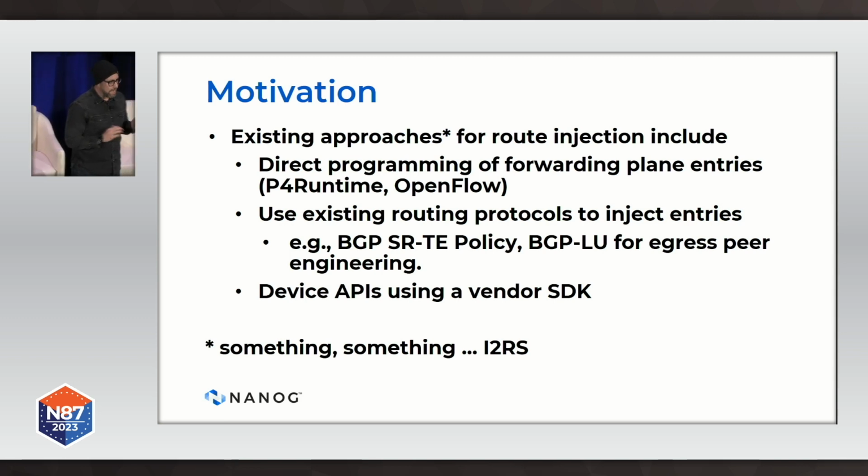We also have, and every vendor has them, at Arista we have EOS SDK, Juniper has the Junos Extension Toolkit, I'm sure that Cisco has something as well, but device-specific or vendor-specific APIs or SDKs for interacting with the device. And I would be remiss if I didn't point out that there has been some engagement in the IETF around the I2RS working group for injecting routes into the RIB. This never really saw much traction, but in terms of an open approach to doing RIB injection, some review and some development has been done on this. I'm not aware of any really robust implementations of that at the moment.